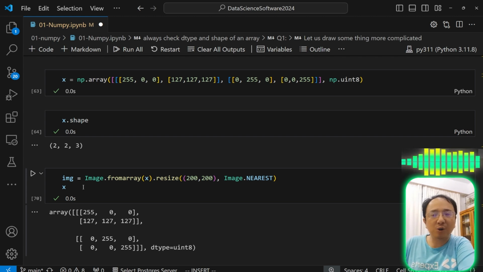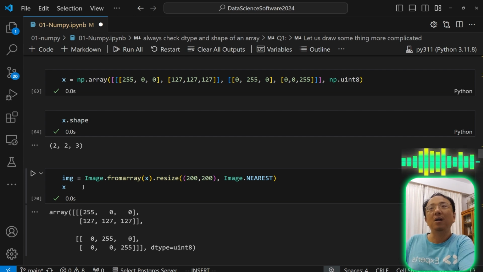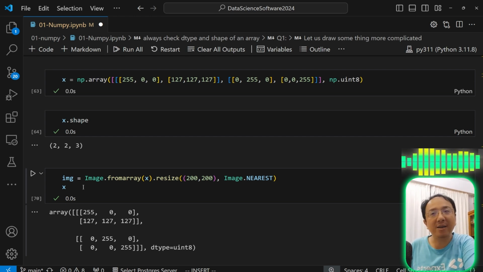If the object has a special magic method that satisfies certain conditions, certain rules, then the notebook will call that method and display the images.